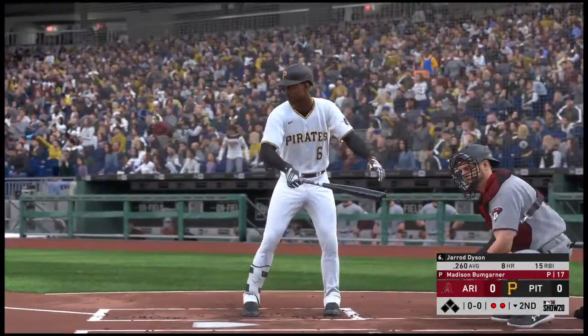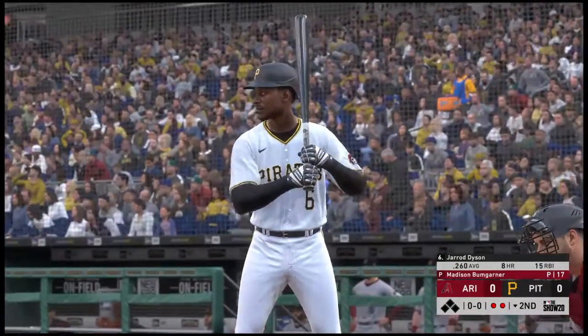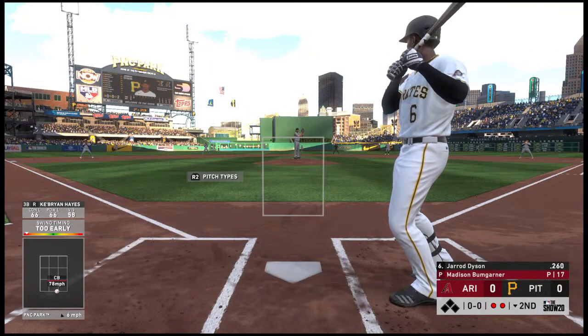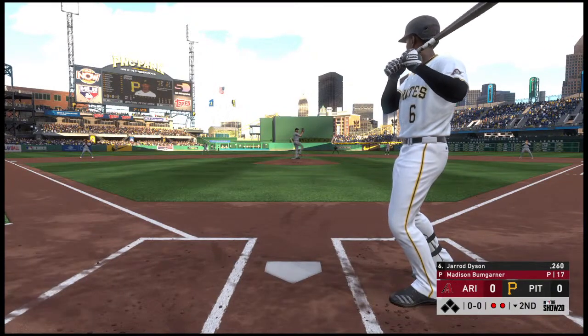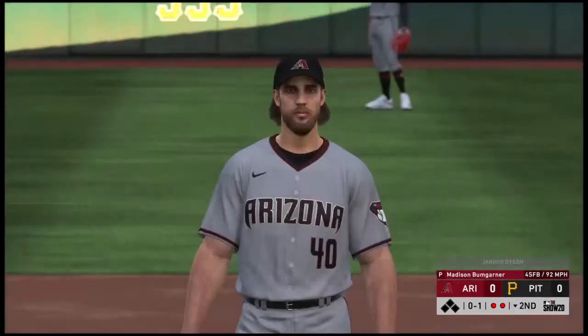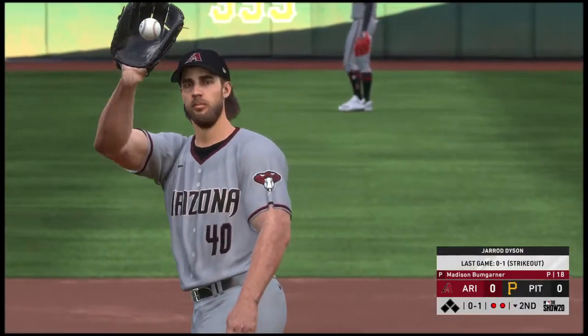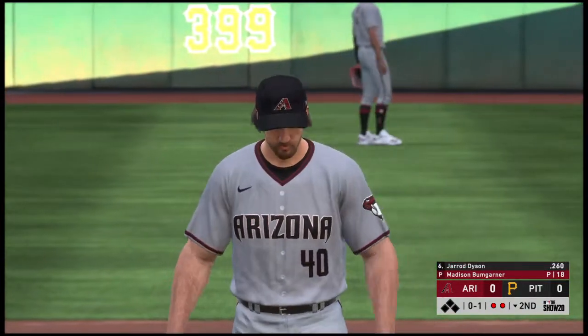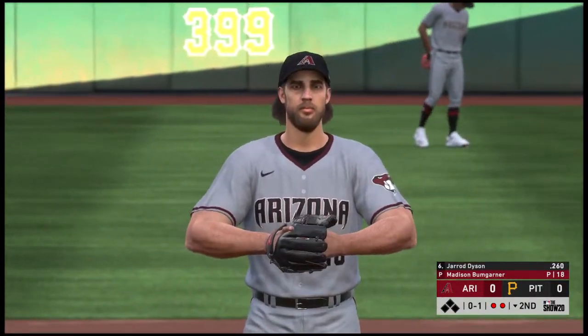Into the box now, Gerard Dyson. First 2 men in the inning have both gone down via the punch-out, so we'll see if he can fare any better. Bumgarner has his target. Here it comes. Swung on and missed. It's 0-1. Hey, he's looking to punch out the side right here. And if this guy's going to do him favors and swing outside the zone, that's exactly what's going to happen.